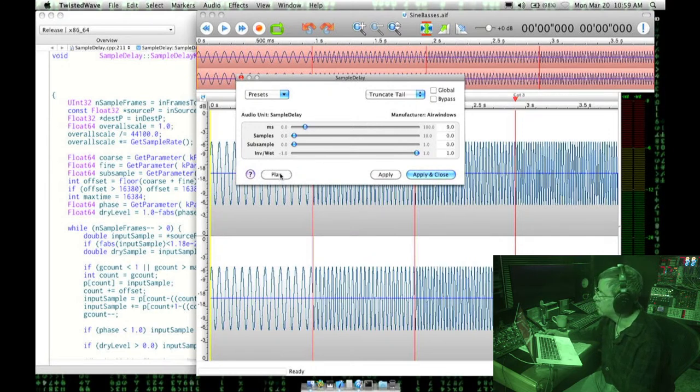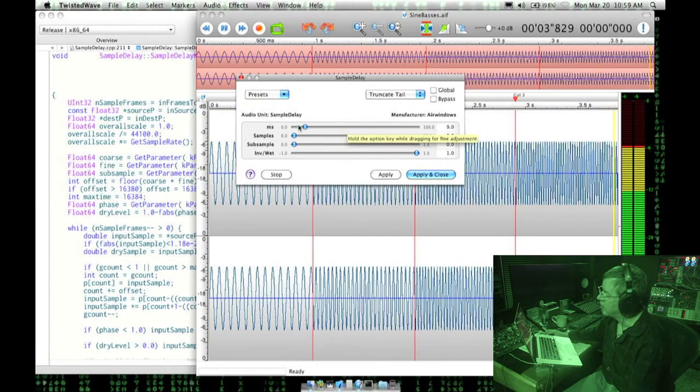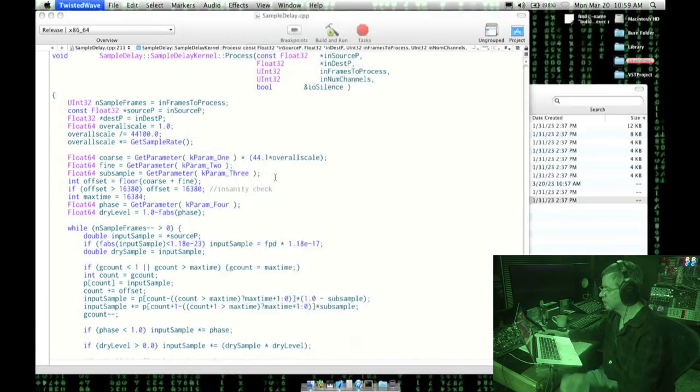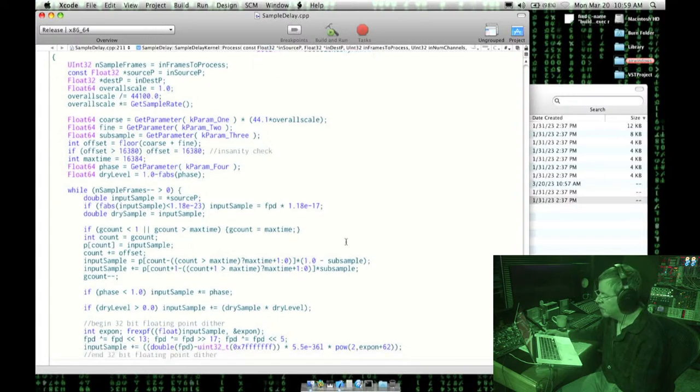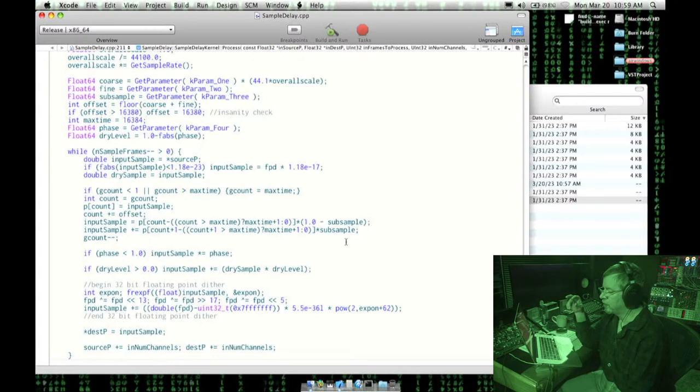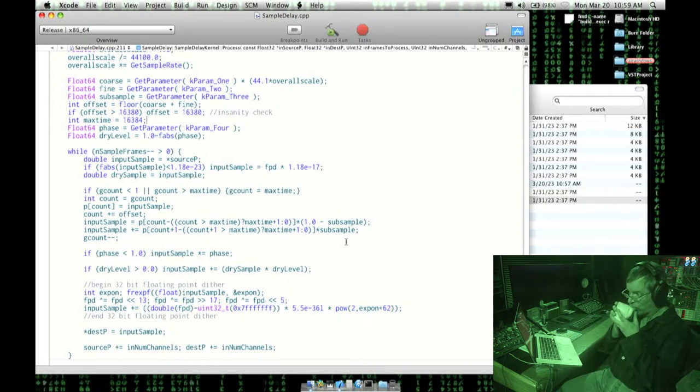So listen to this. 9 milliseconds, we have a sound. 99 milliseconds, we have the same sound. What's going on here is that we have the whole thing cycling through this buffer, and there's something wrong with the way that it's looping through the large collection of samples that it has. So there's a couple of things that we can do here. Offset is being made to be less than the maximum amount of time available. But it's still hiccuping as it cycles through its maximum time.